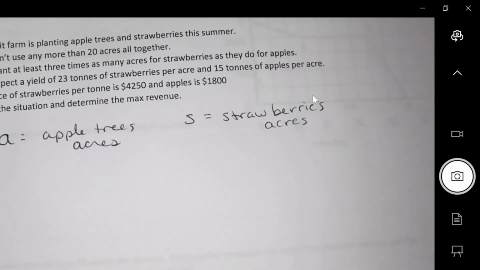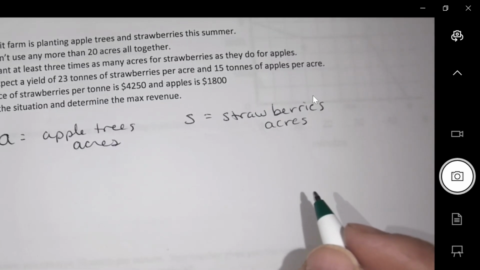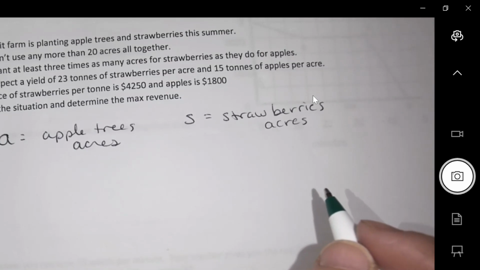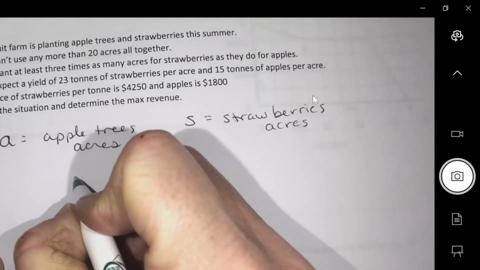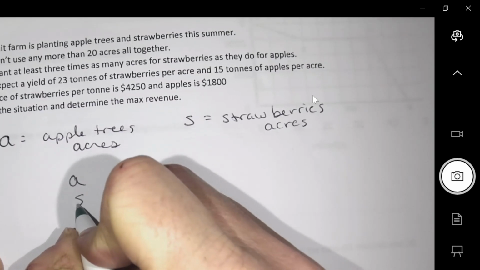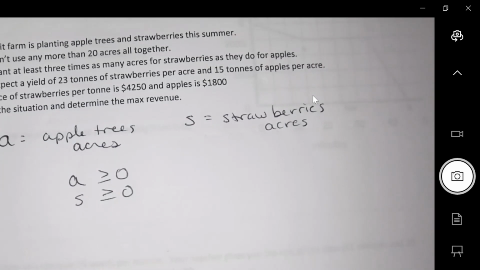Okay, what do we know about our variables? So what are the restrictions? Can they be integers? Can they be whole numbers? When you talk about acres, well, can acres be negative? No. Can acres be something like 2.7 acres? Does that exist? Yes. So all we're going to say is that they have to be greater or equal to 0. They don't have to be whole numbers. We don't have to have exactly 1, exactly 2 acres. You can have 1.2 acres. You just can't have negative.